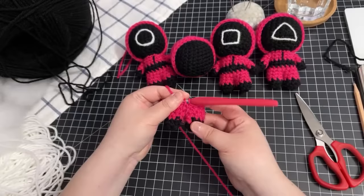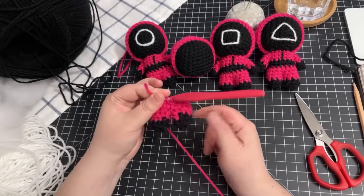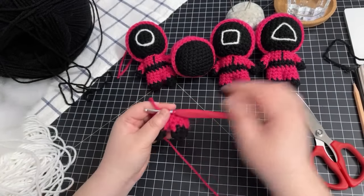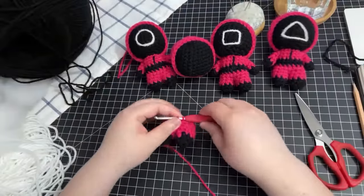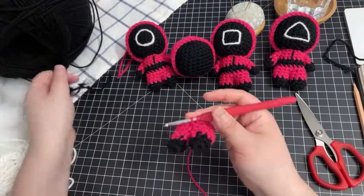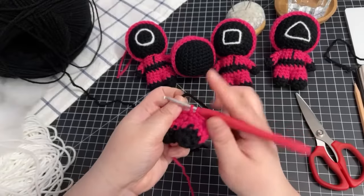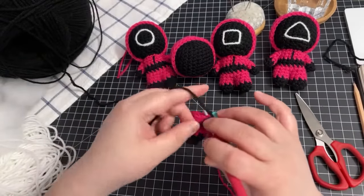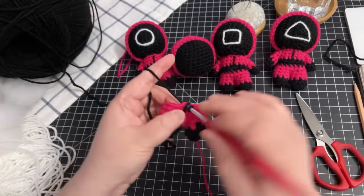Okay, now this is the end of round 6 of leg to body. Now we're going to switch it to the black. We're making this part. Okay, this belt is easy too. Also single crochet around, but don't cut off your pink yet. Leave it there, let go, okay?